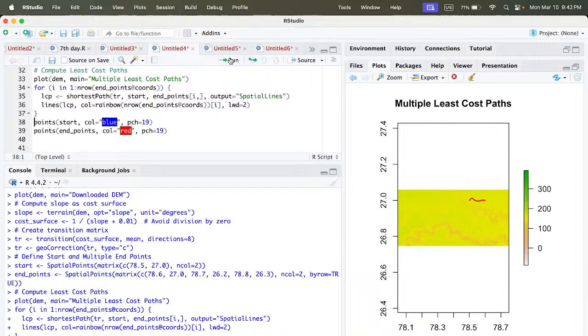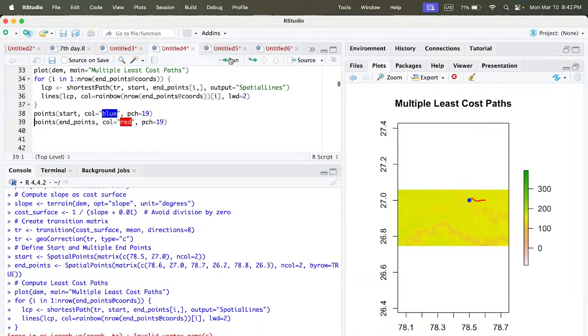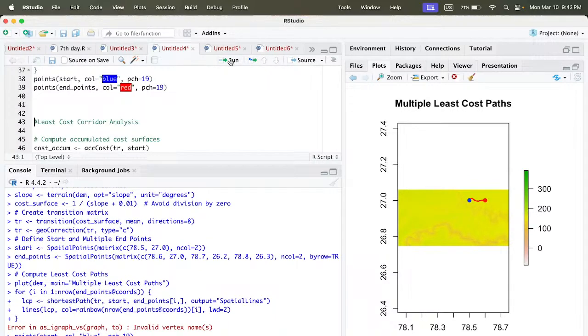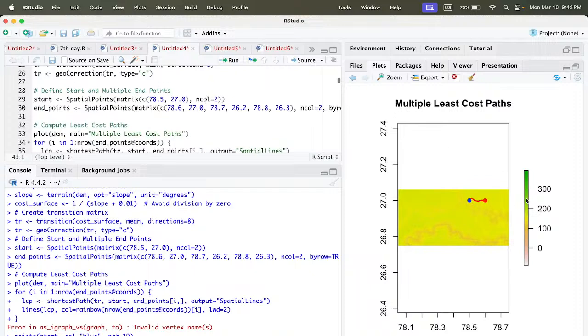So we find out, okay, here you can see this is the least cost path, starting from here to the multiple locations I have. Between these locations, which point has the least cost path, we can easily find out from here. So this is the multiple least cost path analysis we use.